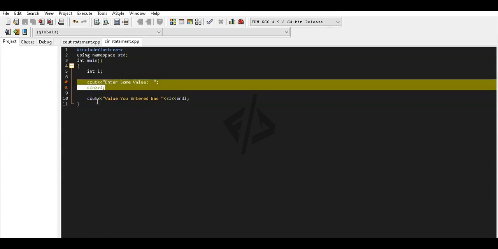In the third statement, we are writing the cin statement with the stream extraction operator, and we write the name of the variable in which we have to put our value. In the last statement, we just print out the text you have entered, and we put a stream insertion operator and then the variable.